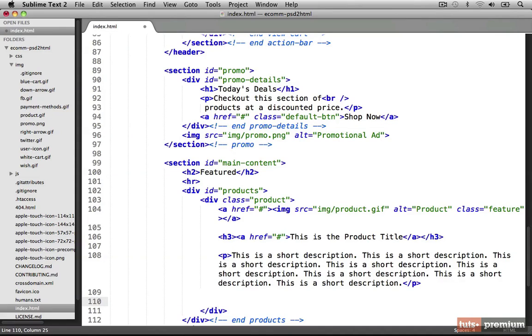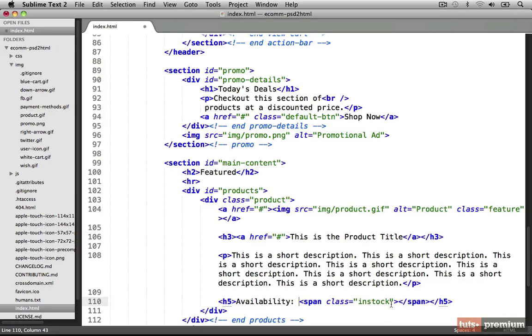Now, after the description, we need to set the availability of whether the product is in or out of stock. So I'm going to put this into an H5 tag, and then inside of it, we want to have a span tag with a class of in stock. Now we'll also use an out of stock class as well, but we'll get to that later on in the lesson. So let's expand that. And so before our span tag, at the beginning of the H5 tag, we'll put the words availability, and then a space.